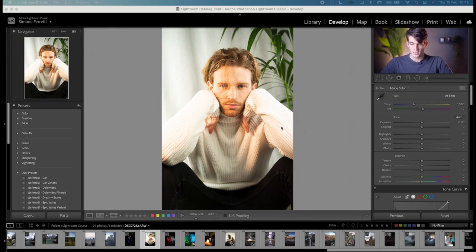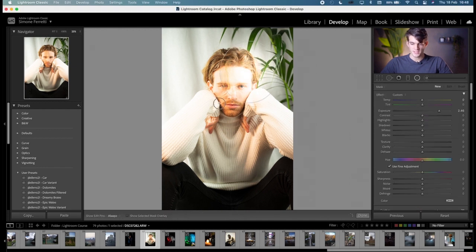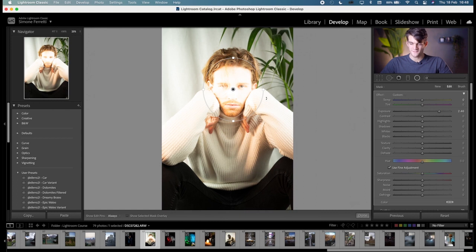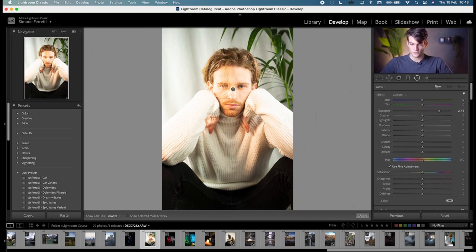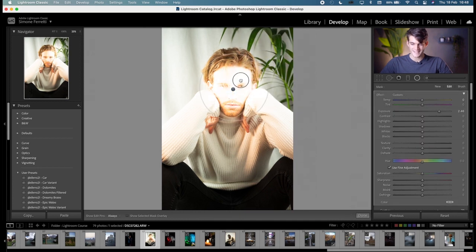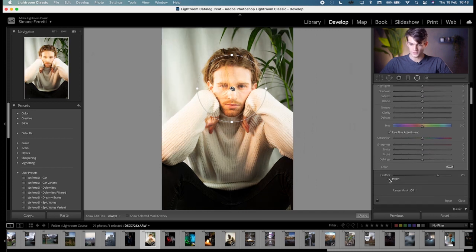In these other examples, I want to show you how to use the exact same concept but on a portrait. So in this face, we can create a radial filter that is affecting the face only to increase the sharpness and maybe the exposure a tiny bit. There you go. And then because it's the face, we can decrease the texture a tiny bit so the skin will look smoother. And then we can create a new filter, draw on the same spot, and then decrease the exposure, but we need to invert the filter. So I will draw the attention here, and then if we want, we can decrease the sharpness and decrease the clarity as well of everything that is around.